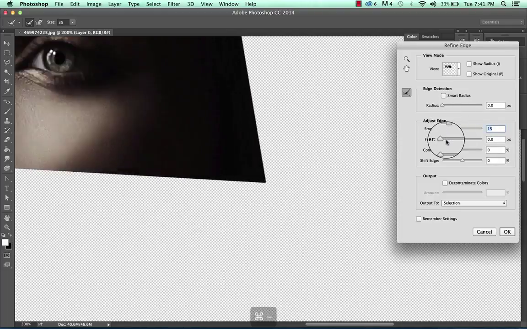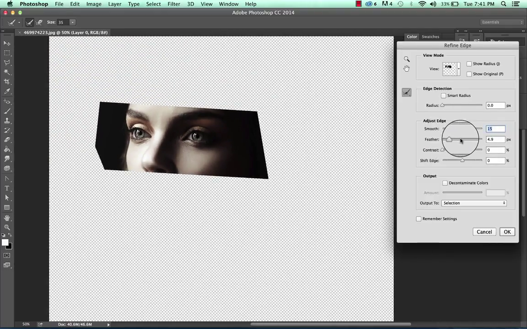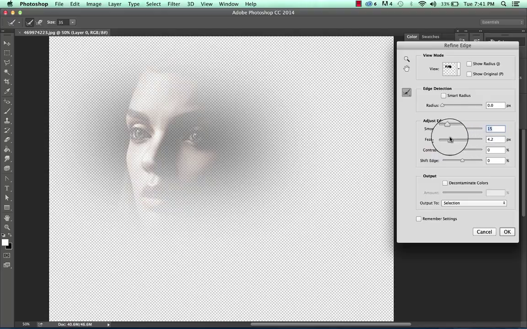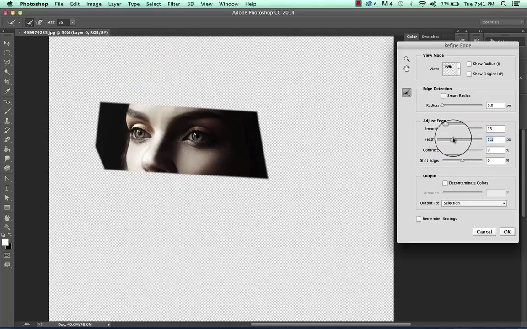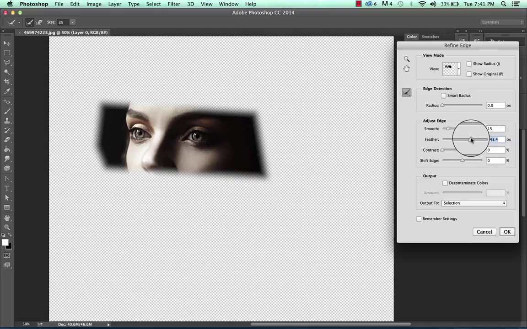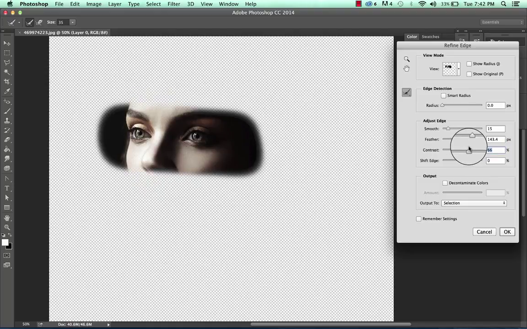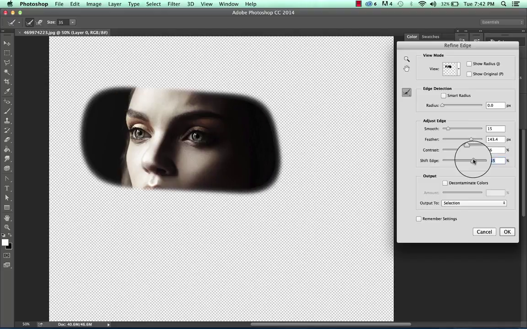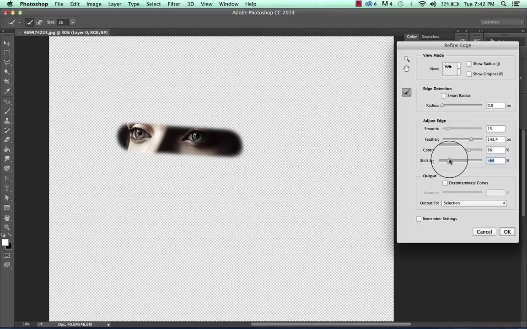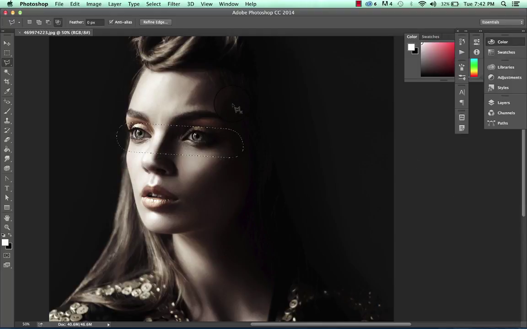If I zoom out, I'm going to Command minus here and feather this, you'll see that it really spreads the angle of my edges and it blurs them out. So I can also throw in some contrast and kind of do the opposite thing. And of course, my shift edges are going to raise the edge of the original selection by raising it or minimizing it. And that is the refine edge aspect of this tool.